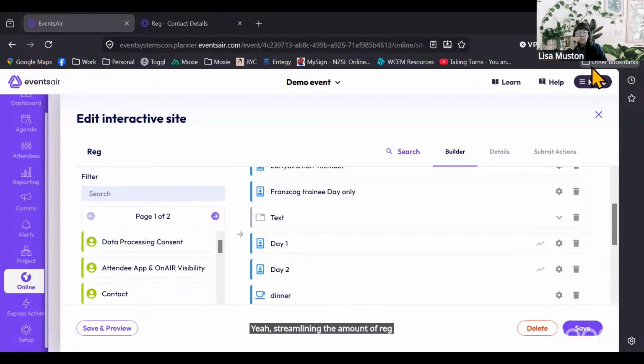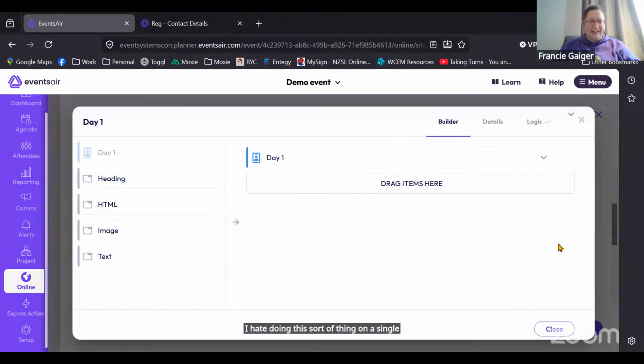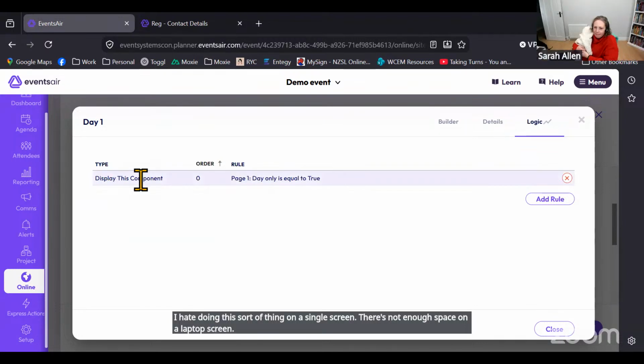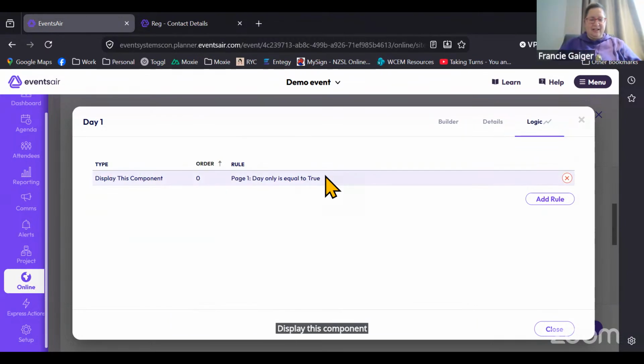It would be a fantastic solution for streamlining the amount of registrations. Sorry, you're all in the way. I hate doing this sort of thing on a single screen. There's not enough space on a laptop screen. No. So it's just display this component if day only is true.